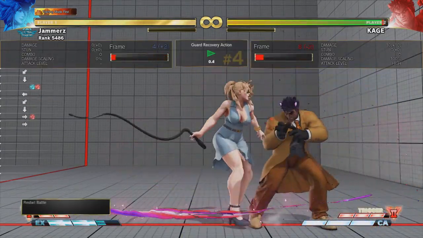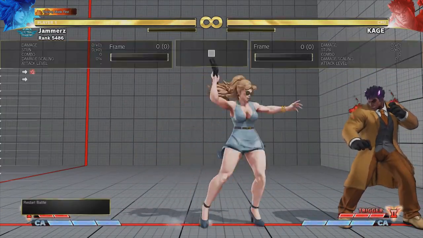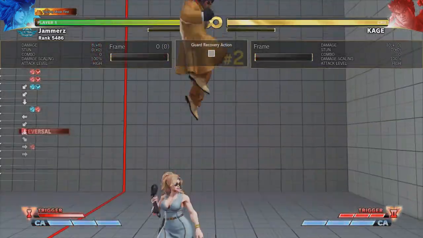Best way to deal with this scenario is by going for a delayed throw. That way you block the potential reversal as well as tech the throw. But be warned, there are other ways to deal with delayed throws in Street Fighter V.